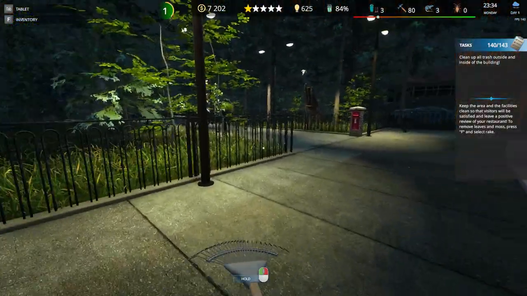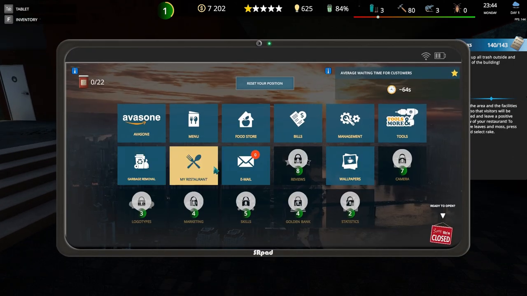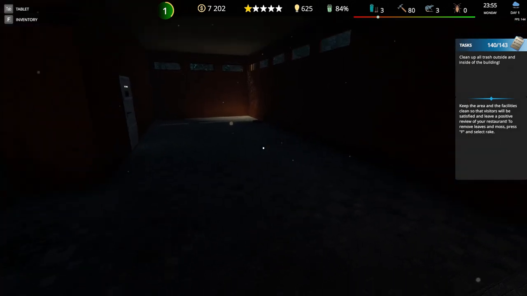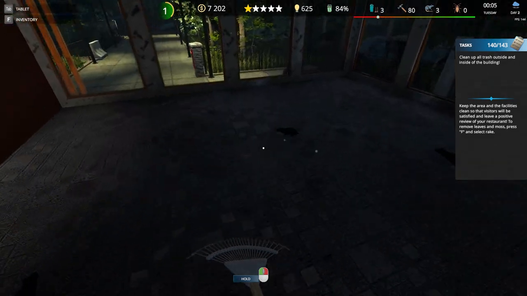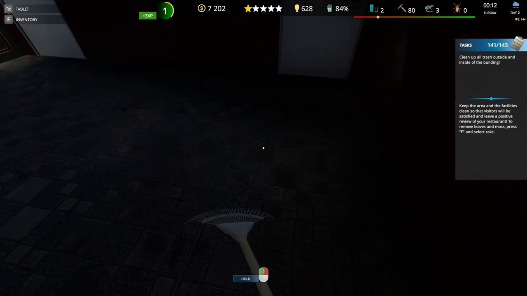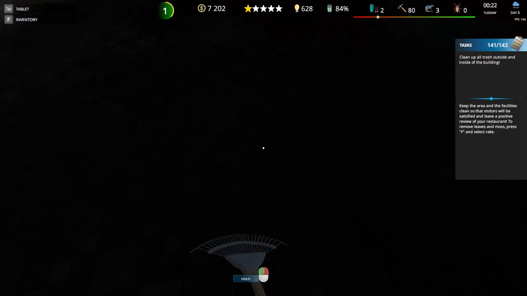Alright, so. We still got three, and I can't see inside the building. Let me see if I can put some lights in here real quick. I'm gonna go ahead and buy some, so we can kind of see in there. Okay, so you can't buy it. Well, I guess we can't buy the lights. So I can't see anything in here. Okay, it looks like there's one right here. Alright, that was one. There's still two more.